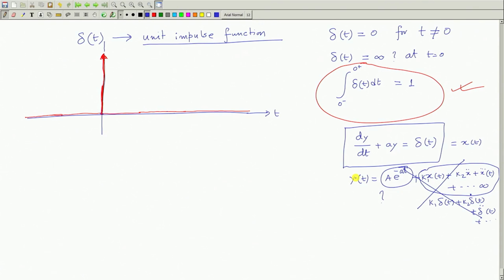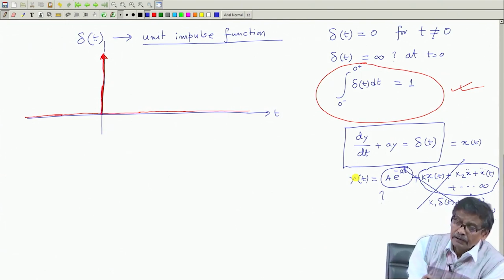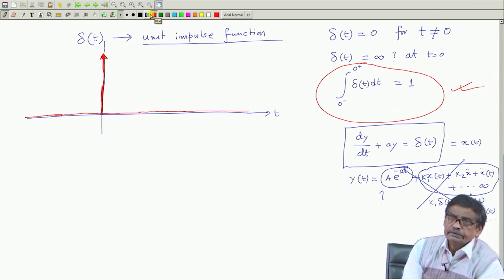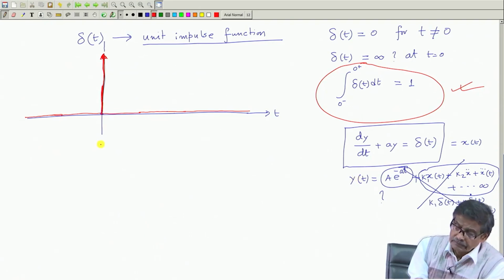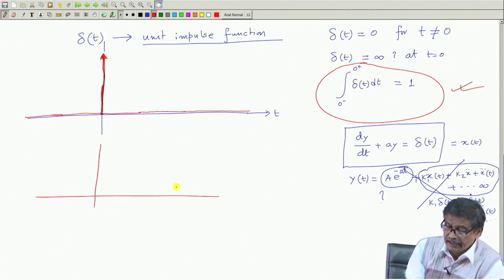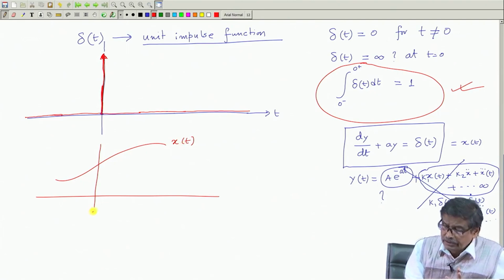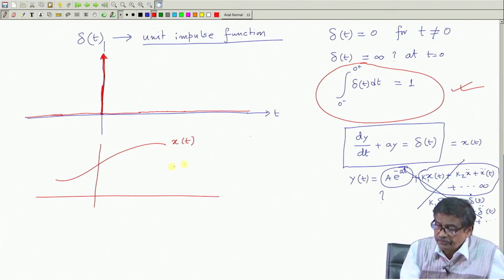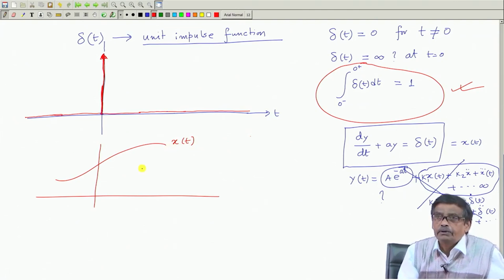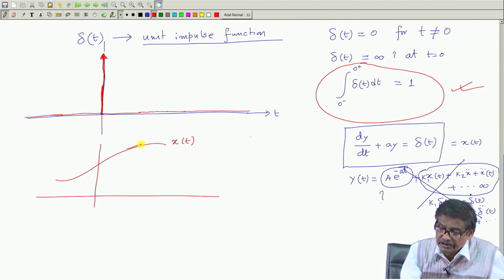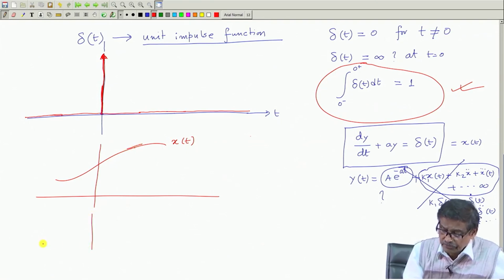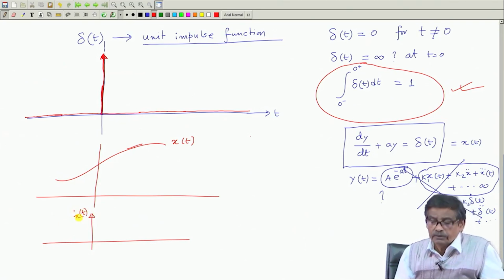Now, to approach this problem, before that I will tell you one very interesting thing. Any reasonable function, for example, a function x t. We know what I understand by x dot t. If I ask you to sketch x dot t, I will be able to sketch it. I will calculate the slope at various points, and then I will be able to sketch x dot t. Try to follow me.